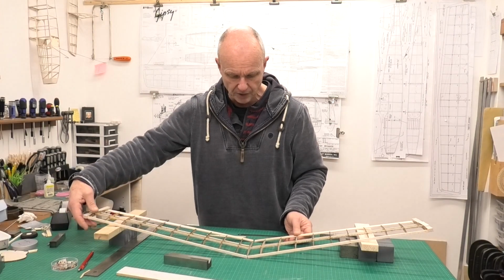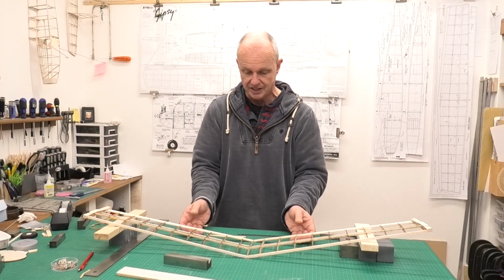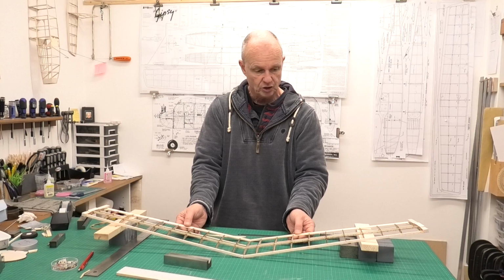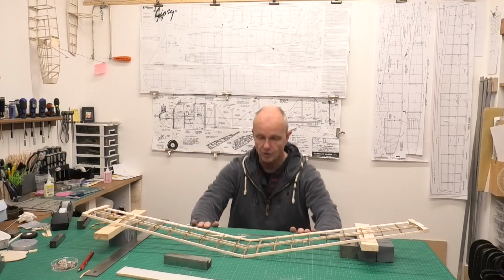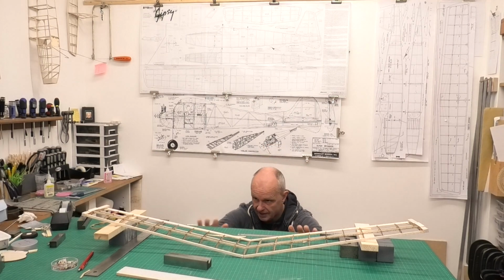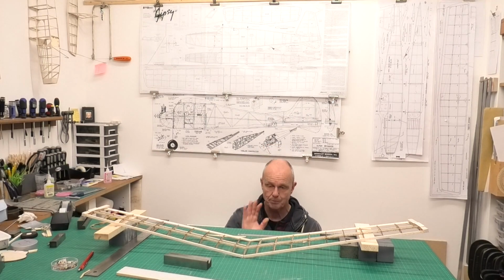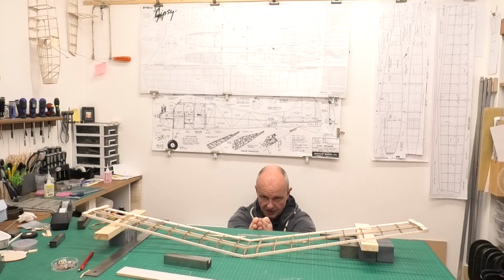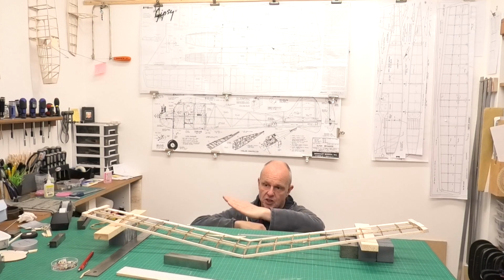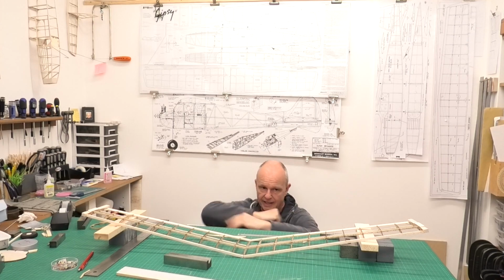And the other thing we need to do, once we've got it set up like that, before we glue it, is make sure that there's no twist. It's probably better to get down like this, from where the camera is in front, and look from a central position. We can scan our eyes along the underside, and we should see the front spar lined up nicely with the trailing edge.